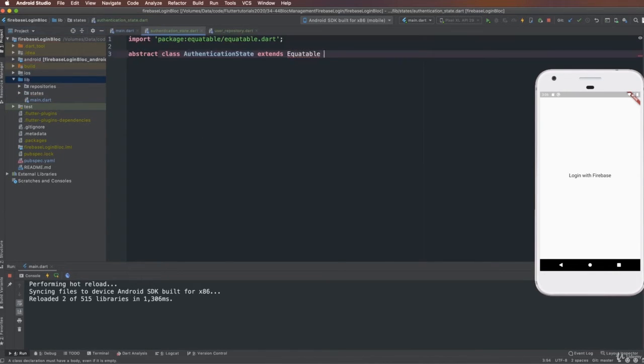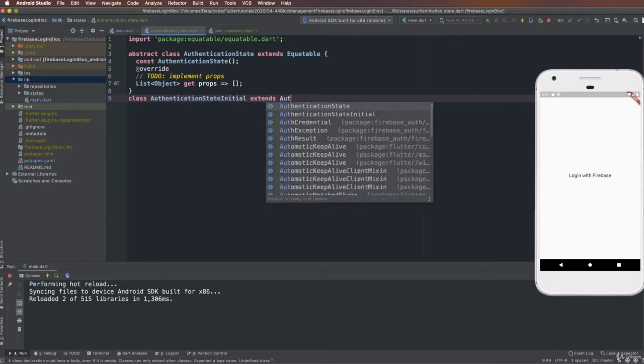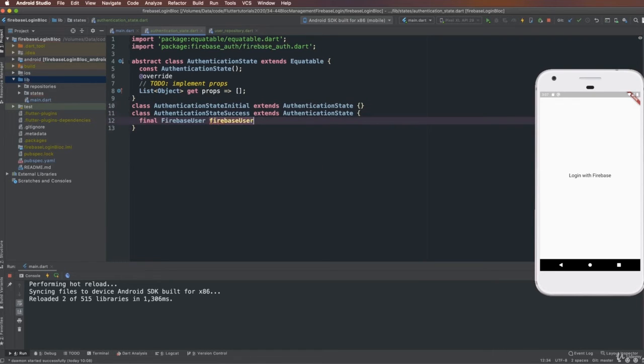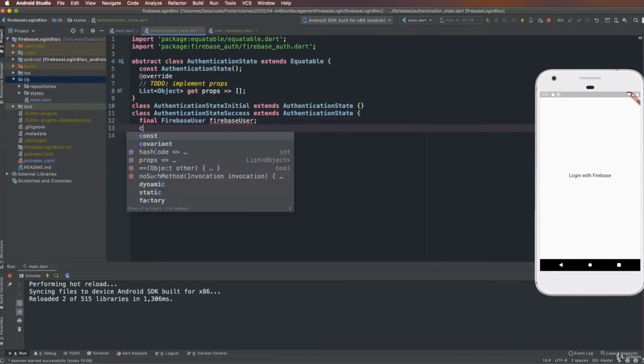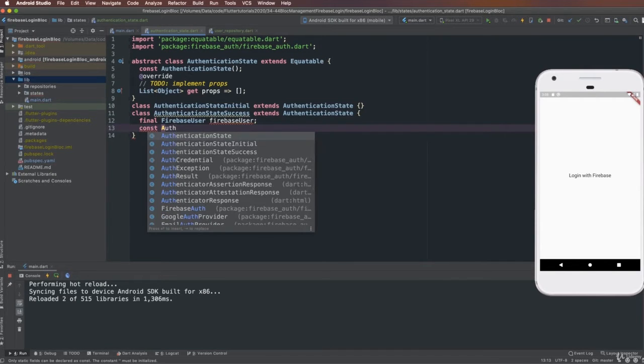Firstly, I define an abstract class as the parent class, authentication state, and I override the props getter. It allows you to compare two objects for equality. So you define class authentication state initial extending from authentication state. With the authentication state success, you have a property of Firebase user.